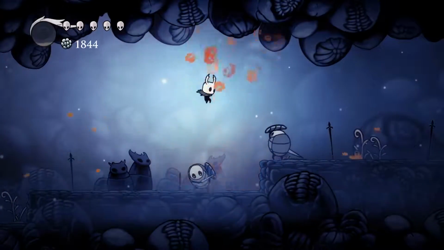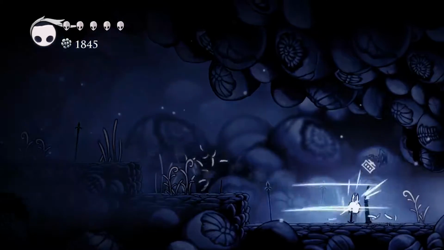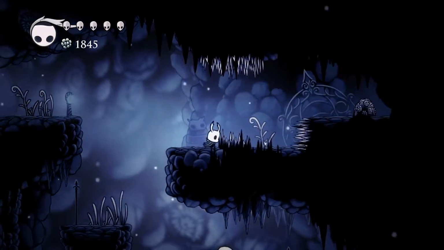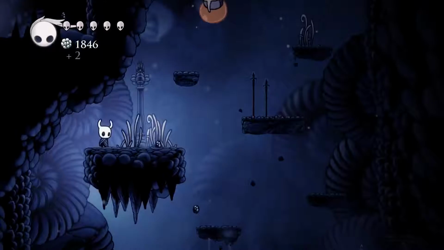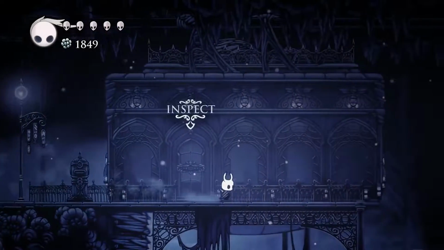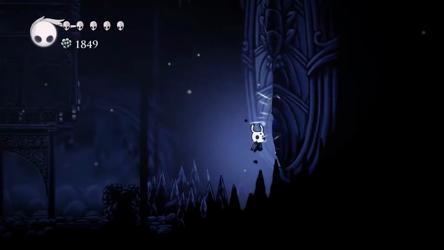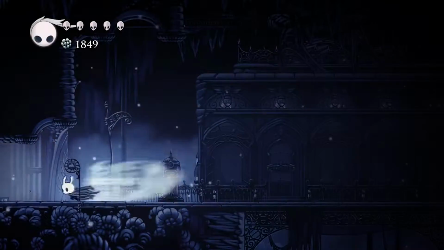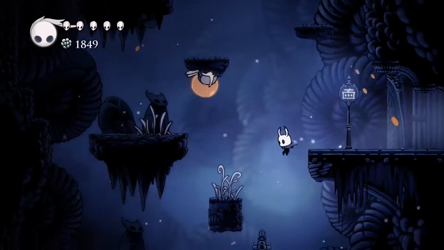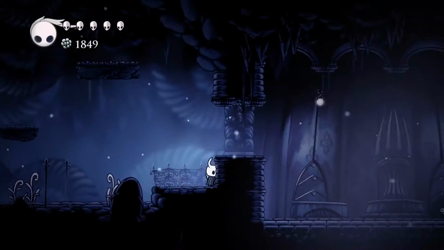I think it's this way anyway. Okay. No, this is a different route. What is this? A door with an open slot. Oh, that's very descriptive. This looks like some sort of tram. Okay, so there's a tram here. We would have found this at the start of the game had I explored properly. So, my fault for not exploring correctly.